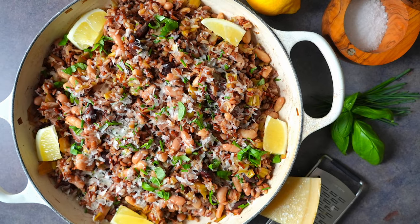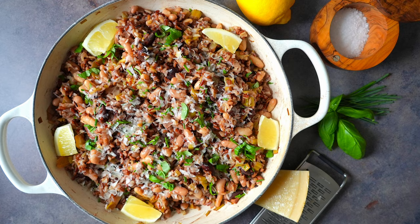Sometimes leftovers are even better than the originals. An overnight stay in the fridge gives the flavors a little more time to marry and meld together. And when that happens, I take advantage and assemble a leftover-packed burrito for an equally healthy lunch or dinner. Like this whole grain rice, almond, and bean dish I fixed last night — it was really good, but secretly I was glad we had extra because I like it best the next day. Rolled up in a whole grain tortilla with a little avocado, queso fresco, tomato, shredded kale, and salsa.